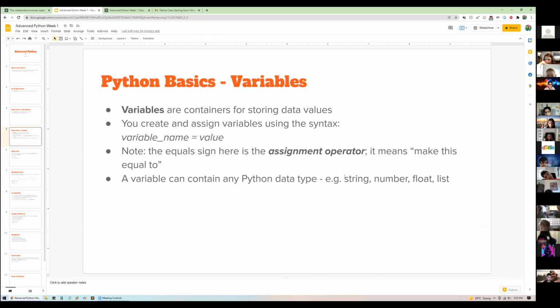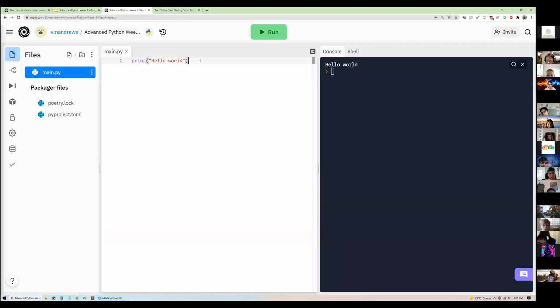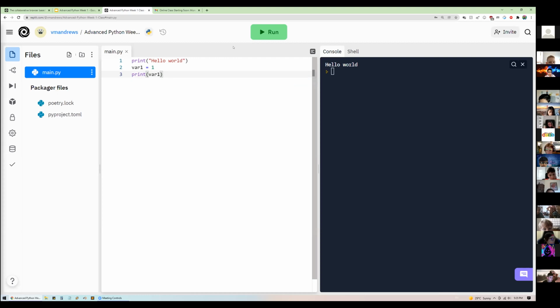A variable can contain any Python data type. So we have strings, which are sentences or words, we have numbers, we have floats, which are decimal numbers, and we have things like lists. So I'll just make some variables. var1 equals 1, which is the number 1. If I then print var1, it will print the number 1.